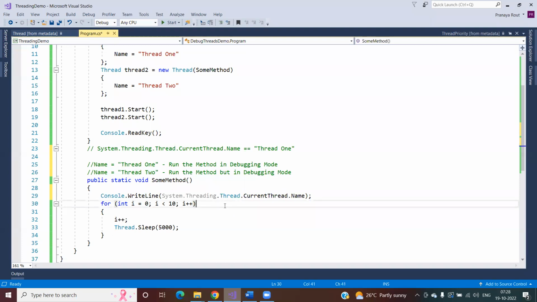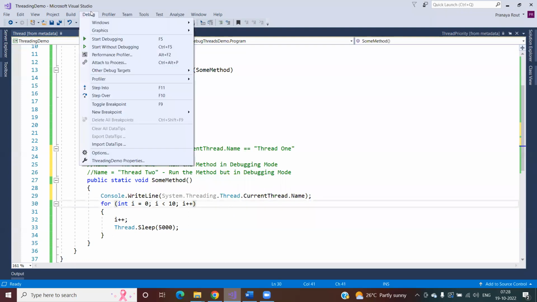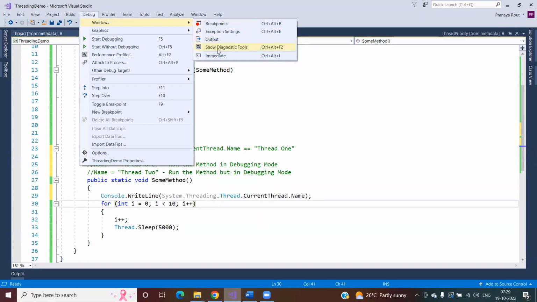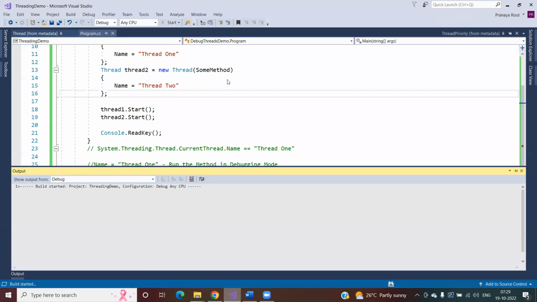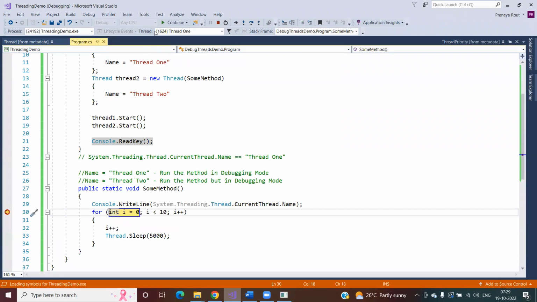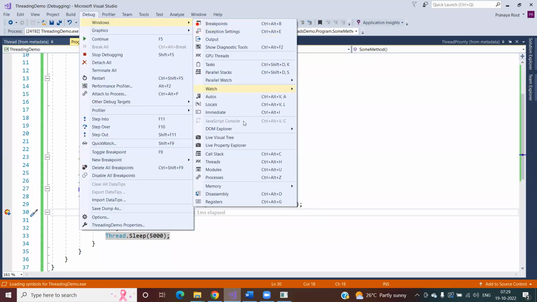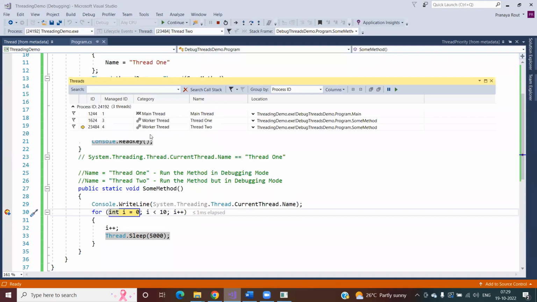Understand my requirement? If I go with this Debug, Windows option, currently the Threads option is not showing. If I start the application, in this case Thread 2 is debugging my application code.